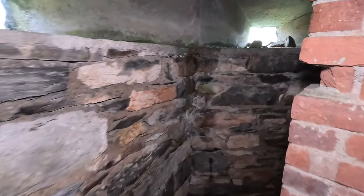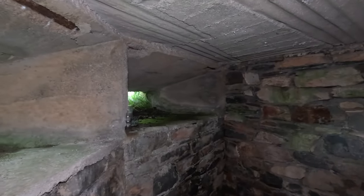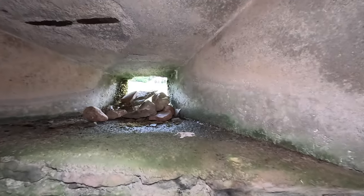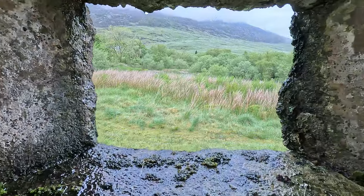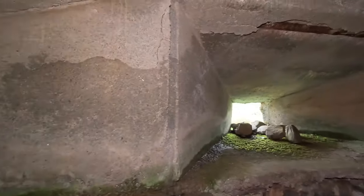Descending into the pillbox we can see the standard construction. There is a dead ram in the corner so I won't be spending too long. I actually missed this loophole — it was covered from the outside. So we actually have one, two, three, and round at the rear four loopholes in this pillbox. This one we're at is looking at the hotel; the other three are covering that approach to Capel Curig and the open ground right to the front.